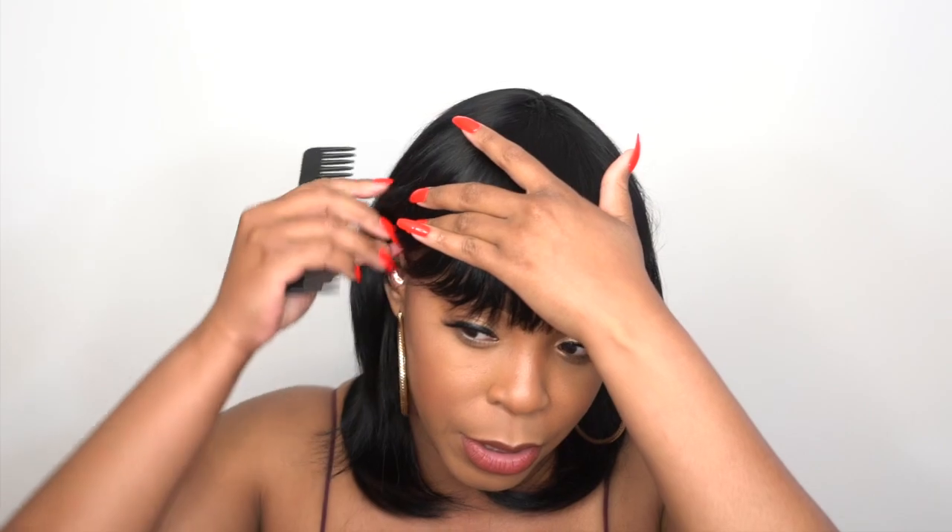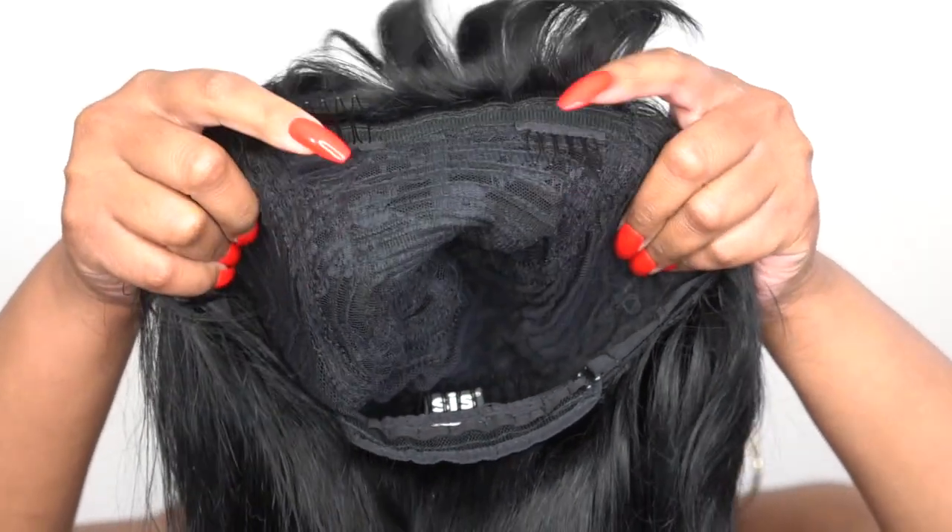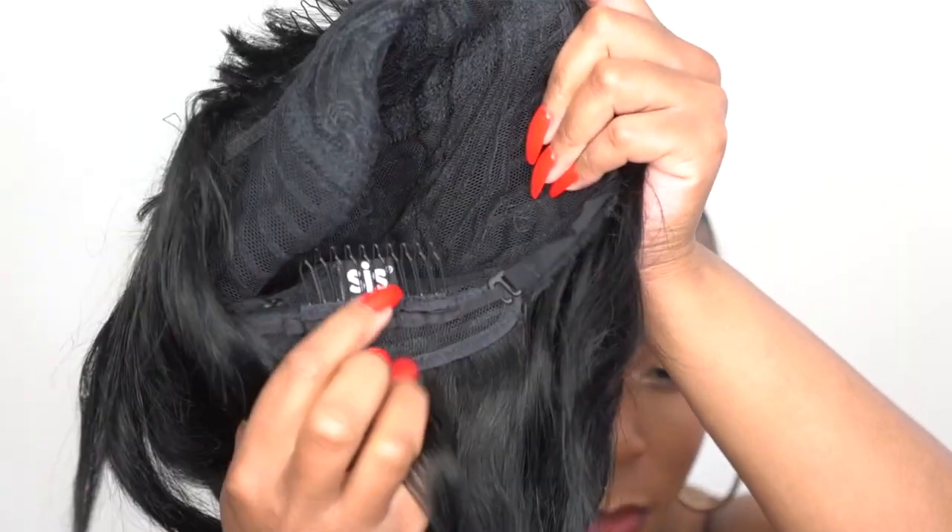So far the texture is really good — if you've ever purchased human hair wigs from these companies before, the texture is pretty much the same. They all have similar textures, so it's very soft. You get two combs up front, one at the back, adjustable straps, and the cap is a stretchable mesh material, so it is definitely big head friendly. It's soft, it's giving natural vibes — it feels like your natural hair. If I relaxed my hair, it would probably be this thin, like this.